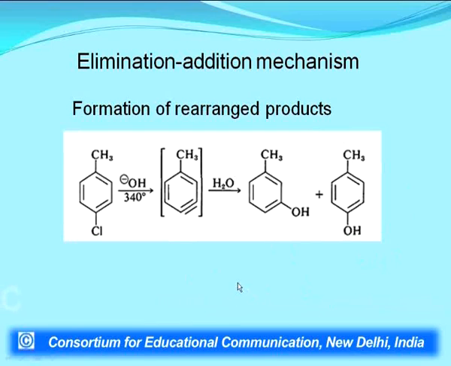So, this is the mechanism, we call it an elimination-addition mechanism. Now, this mechanism and the first mechanism that we discussed for aryl halides, that is the addition-elimination mechanism, differ in that in the first mechanism our nucleophile attacks the carbon on which the leaving group is present, whereas in this case the nucleophile attacks the carbon which is next to the carbon containing the leaving group.